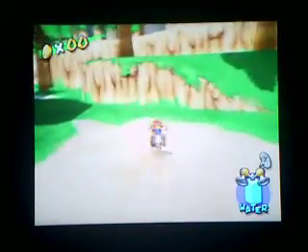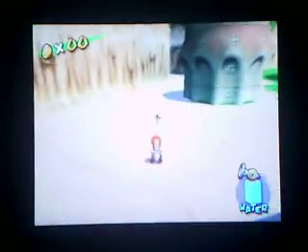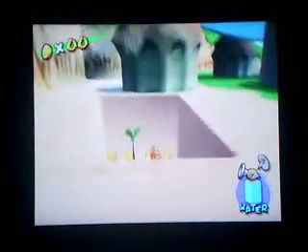So, basically, all you have to do for this one is something simple. Just go up here. You'll see that there is a lone thing. Squirt it. Now hurry up and squirt the wall as fast as you can, revealing the shine sprite. Did it. And that's it.